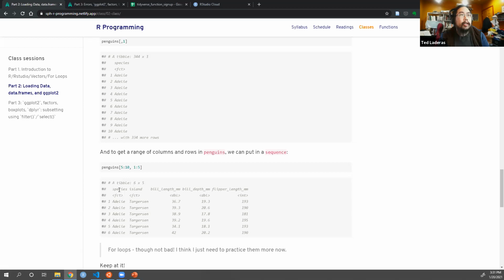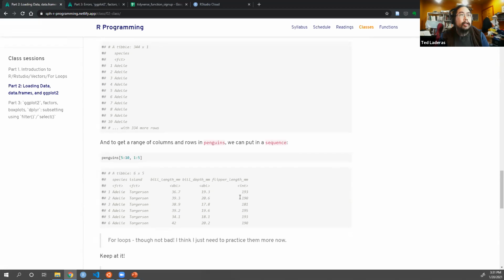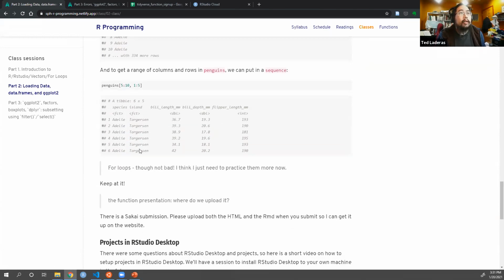So you can see that we've got 1, 2, 3, 4, 5 columns, and that corresponds to the first 5 columns. Did that answer the question? Again, we're not going to be using this too much, but it is handy to know that this exists. Okay, great. I'm glad that answered the question.